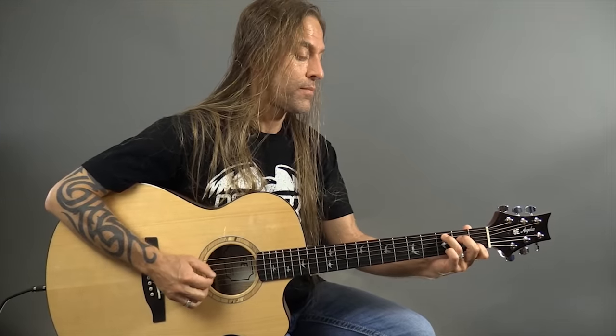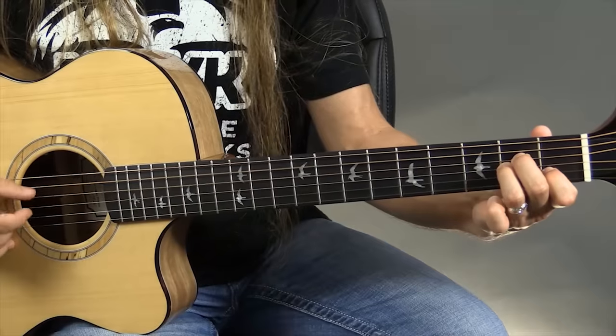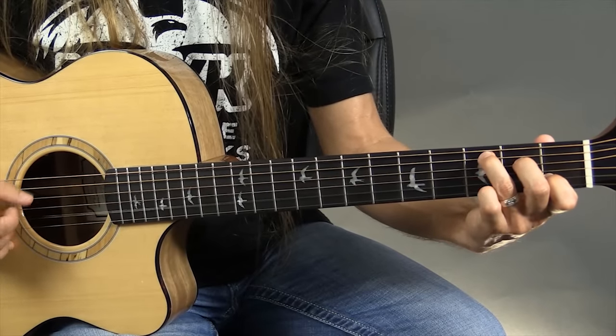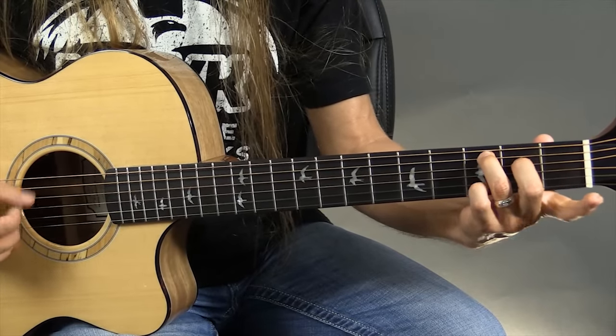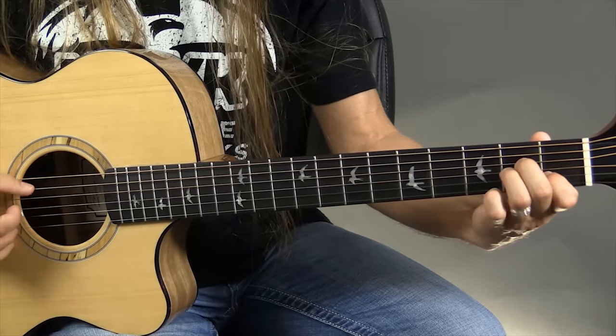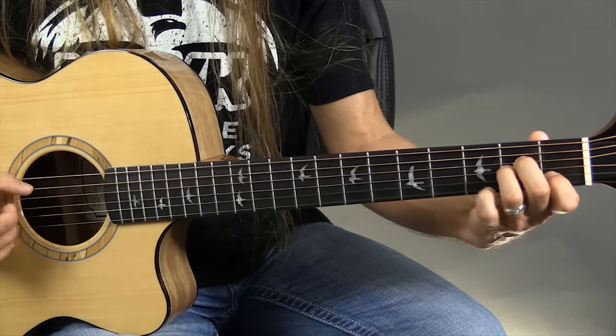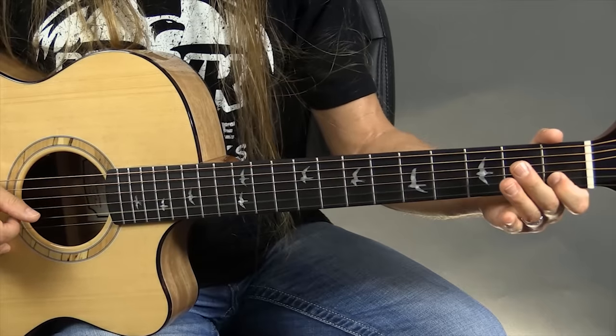So if I play the whole thing for you, just so you can hear it. Now we'll go into A minor with the first finger off. C with the pinky on. Now A minor with the first finger. And the whole thing is.